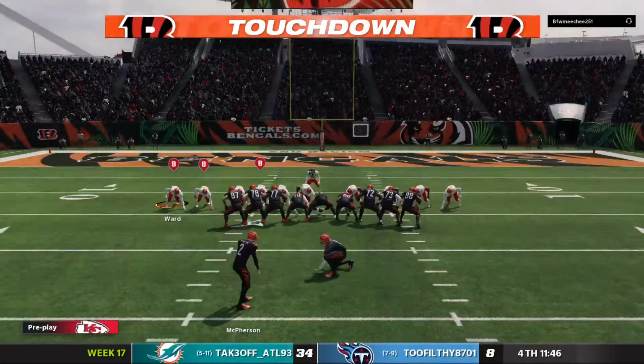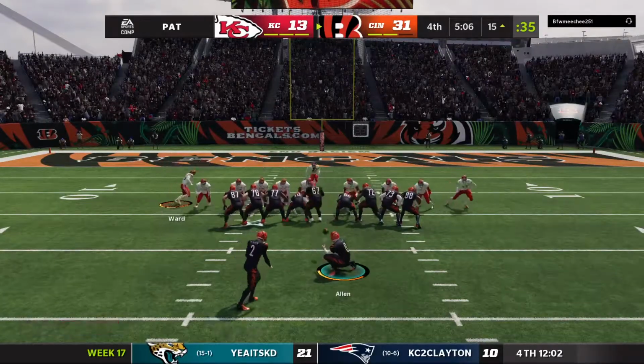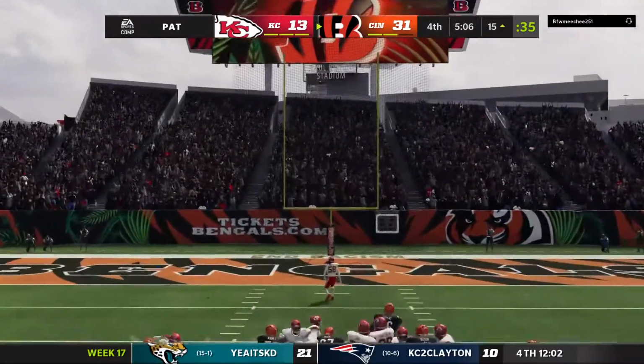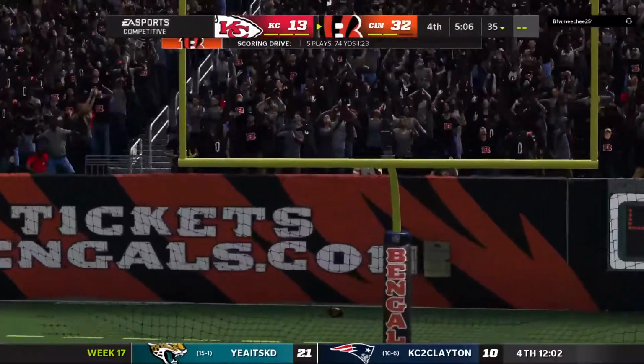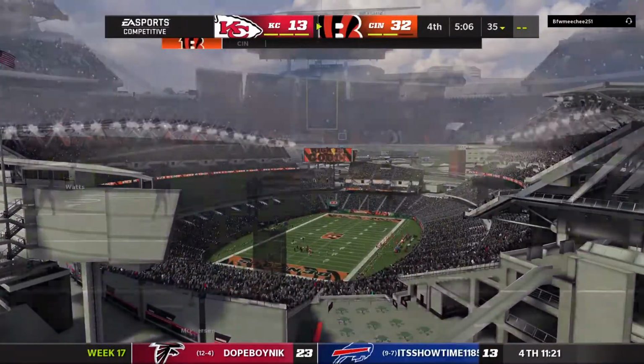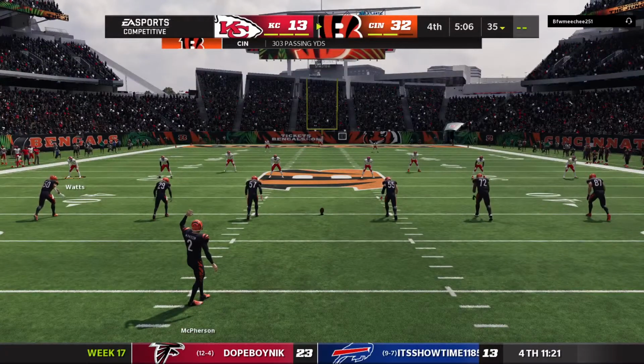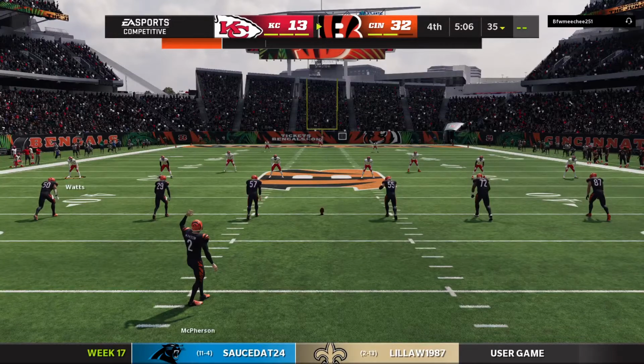Joe Mixon with his 28th touchdown, drawing level with Sean Alexander for the 2nd most in a single year. And the Bengals extend this 4th quarter lead, and they are getting closer and closer to win number 11. Extra point by McPherson, up and good. And that will make this a 19-point game.